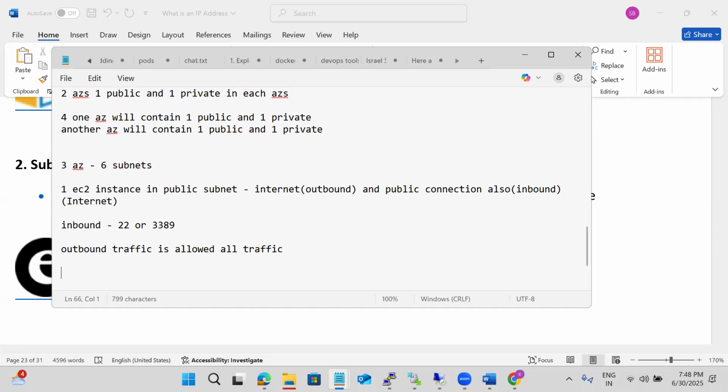If I'm connecting to an instance, that instance needs an inbound rule open. But the instance accessing the internet, from the system to the outside world, is not inbound, it's an outbound rule. And by default, what is going to happen with the outbound rule?